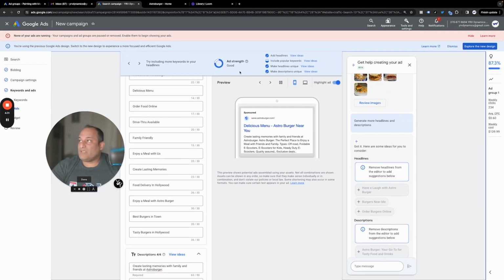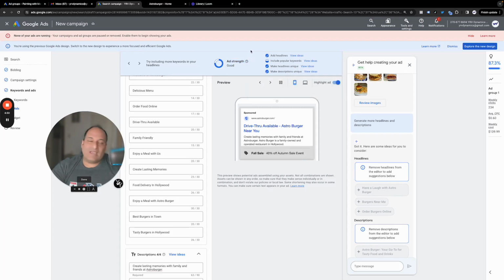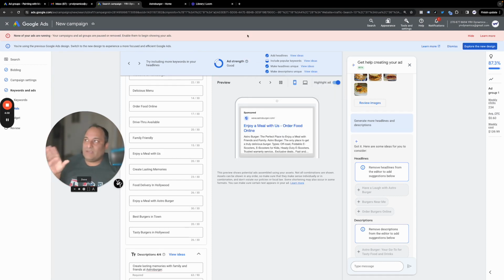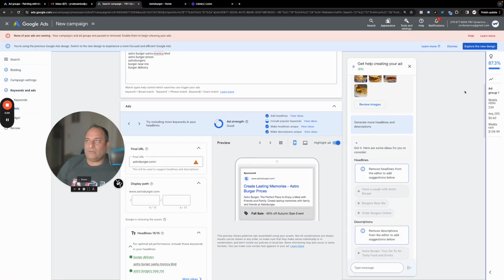And it's pretty ad strength good. But this is based on how closely it follows Google's guidelines. It's not necessarily performance. Guys, always remember that. This is not based on performance. It's actually the relevance, and this is very guideline. It's great directionally, but psychologically, when it says excellent, oh my God, this is excellent. But it's really the guidelines, right? And it mentions relevance too. I may agree with that, but I've seen some average to good stuff do a lot better than quote unquote excellent. So always take that with a grain of salt.